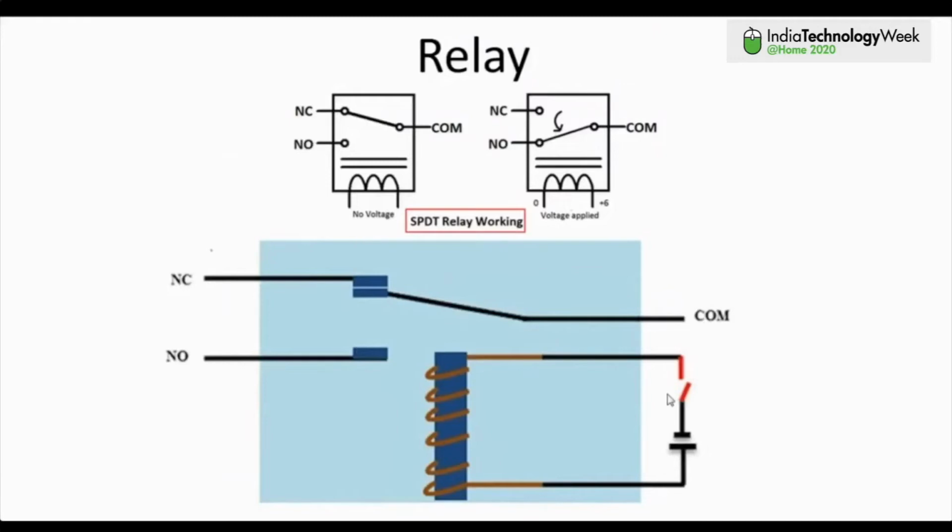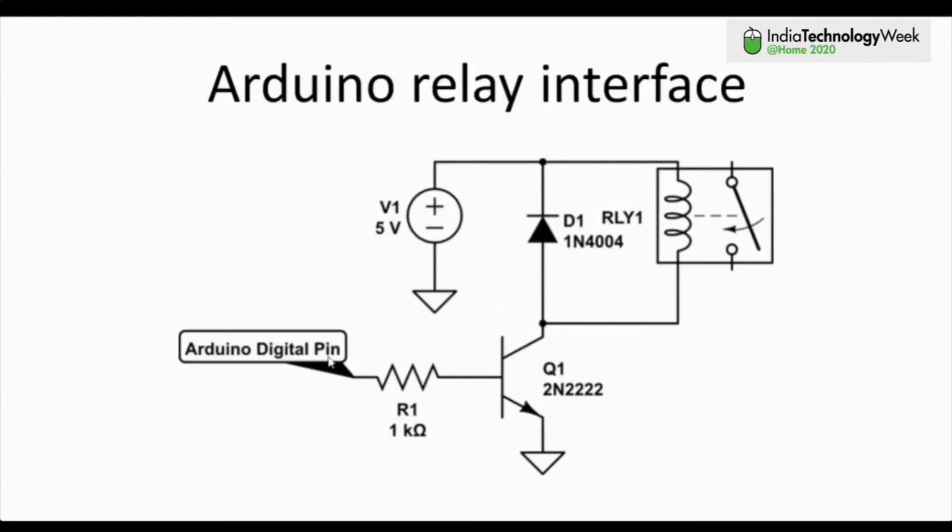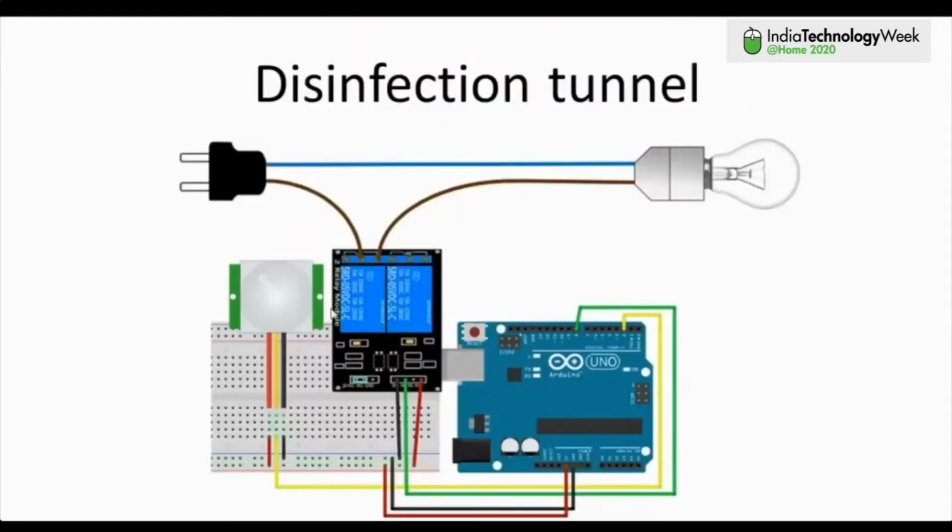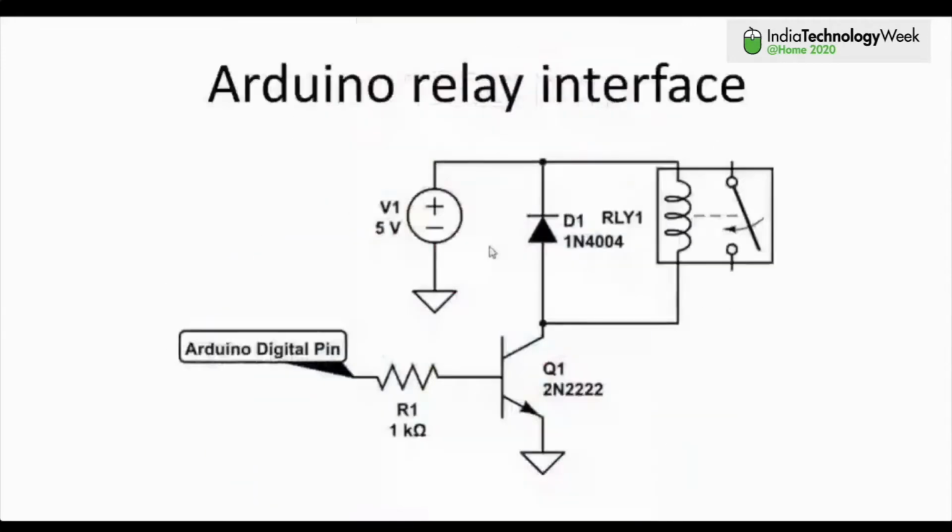So when you are going to provide a voltage signal from the microcontroller, that is 5 volt, when you provide the control signal from Arduino, then your relay, this magnetic coil will induce a magnetic field, and this strip gets connected with normally open. So when you are not providing voltage, this one is connected with normally close, and when you provide voltage, then it will get closed with normally open. That can be done using this relay module, and you can make this circuit with Arduino, and that is also included in this module, so that you can use it directly.